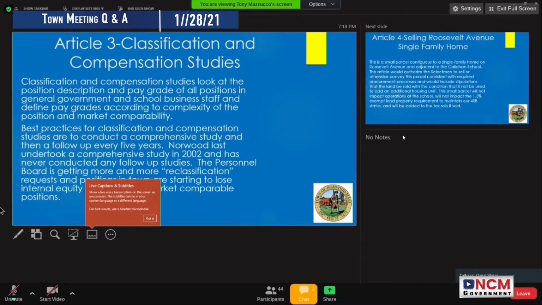I think you might have answered this. It sounds like there'd be an RFP for this study, and that would go out. What do you think the timing would be? So let's assume town meeting approves next week. We would probably want to issue the RFP within 30 days. They'll come back fairly quickly, and then it takes a couple months to get the study. So we'd like something back by this summer.